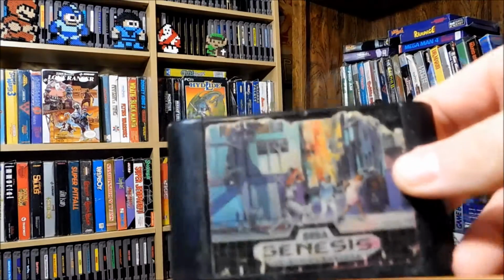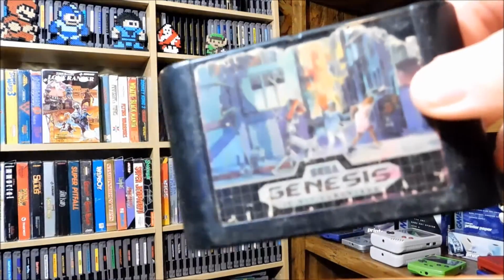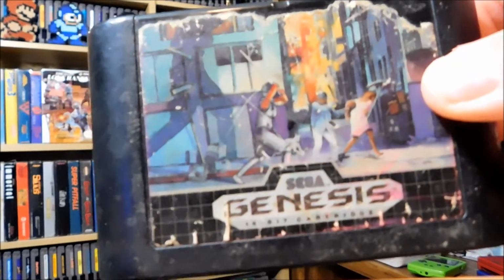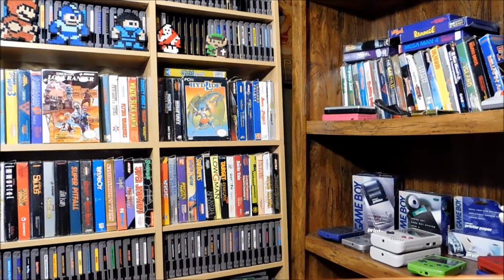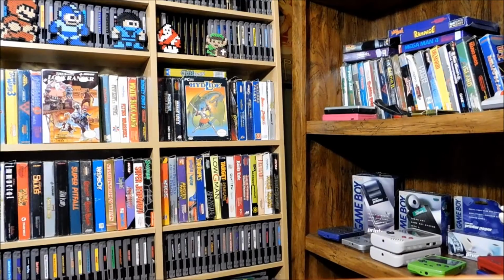Then had a mystery game here. I didn't know what it was, but it was only $1. They thought it was Streets of Rage. I said, no, that's not Streets of Rage. If you look on there, there's a guy dressed up as a knight with a sword. But my buddy Chris Miller messaged me later. I took a picture and sent it to our little group of friends, and he said it was Shinobi's Shadow Dancer, and sure enough it was, man. Shinobi's Shadow Dancer sounds like a song that was on Saturday Night Fever. But you know Shinobis are good games, so hopefully it's a good game.